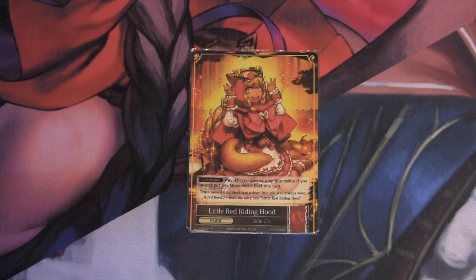Hey guys, it's DMO73 here, bringing you the second deck profile of the day from the match that you saw earlier this week. This is Blue, Black, Red, Little Red Flying Werewolves.